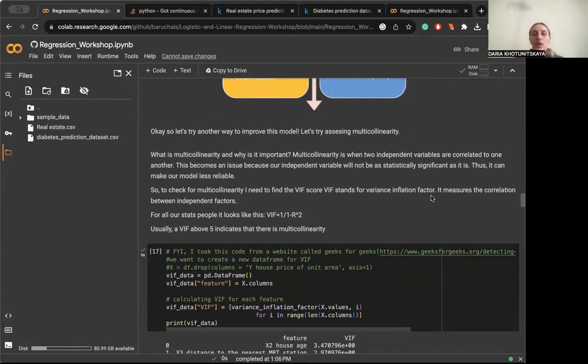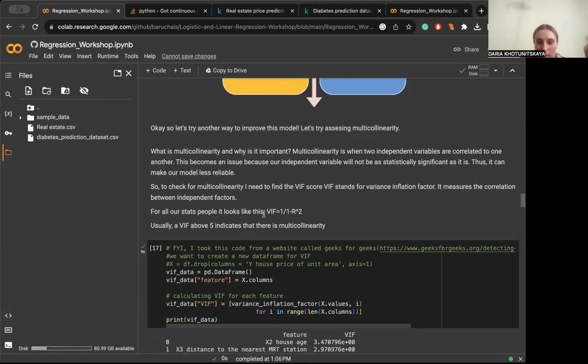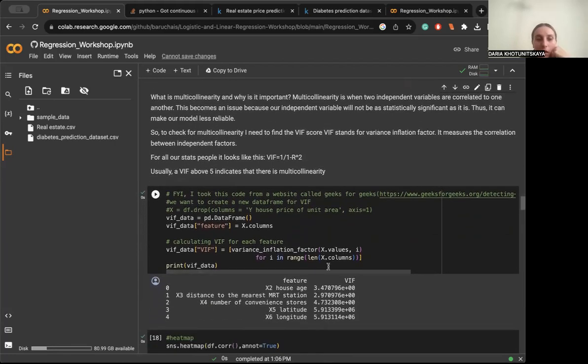One way that we can check for multicollinearity is using a VIF score, which is a variance inflation factor. All it does is measure the correlation between two independent variables, and we can see how correlated they actually are. For anyone interested in stats, in mathematical terms it is 1/(1 - R squared). Usually for our case we'll use a VIF of 5, but mainly 10 is when there is very heavy multicollinearity.